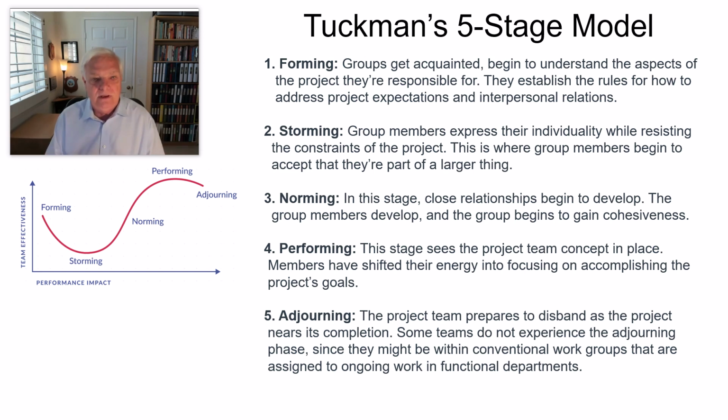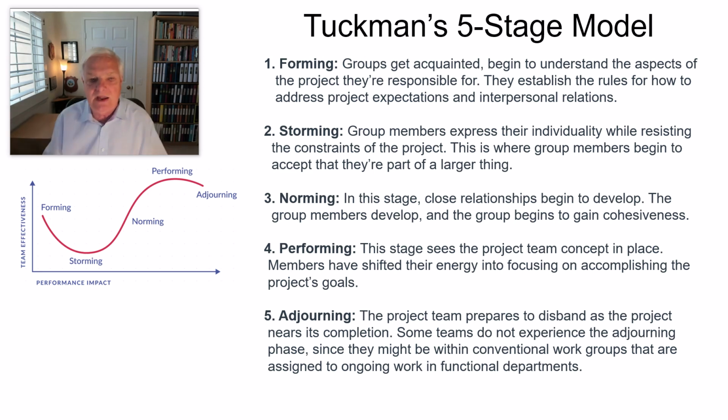Step 2, the storming section, is where group members express their individuality while resisting the constraints of the project. This is where we actually start to argue. We have a certain level of chaos that happens. Your team members start to understand that they're part of a bigger thing, but at the same time, there's a push and pull here, the dynamics of people trying to work together.